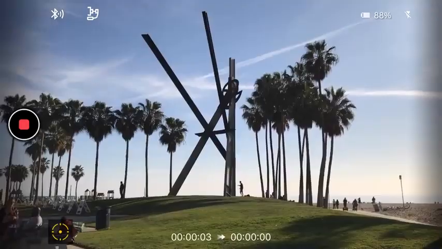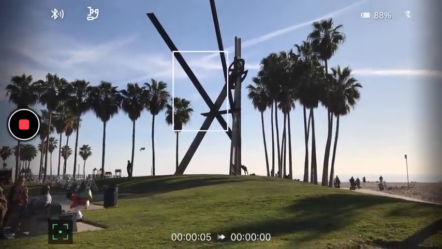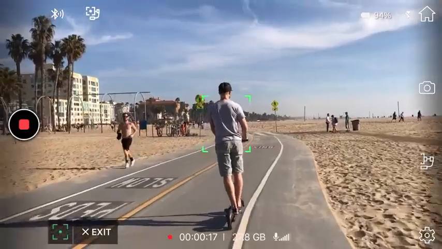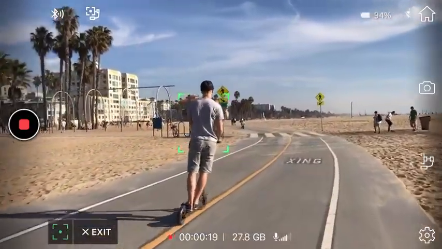The difference with the DJI, and just from playing with it for the last few days, is that the software is so much better than other gimbals I've worked with. The actual software that DJI has put out has things like active track, it has these time-lapse features, it's got all this really cool stuff that allows you to get better footage. The rest of this video is gonna be shot on my phone on the DJI Osmo Mobile 2.